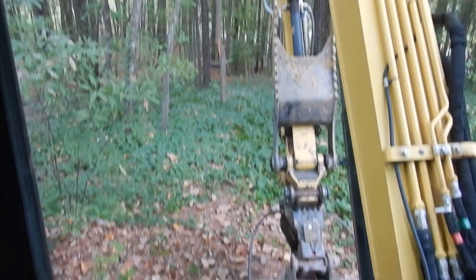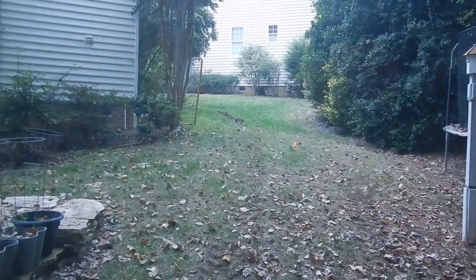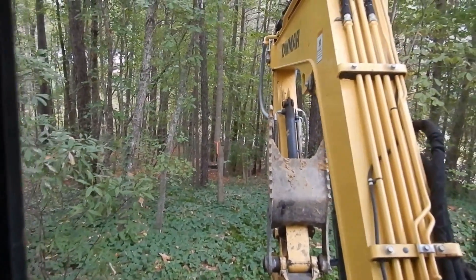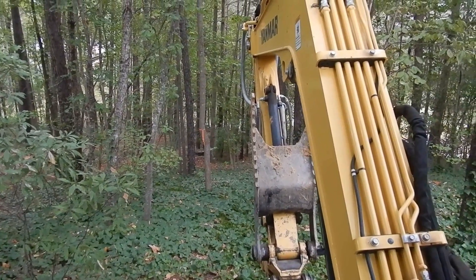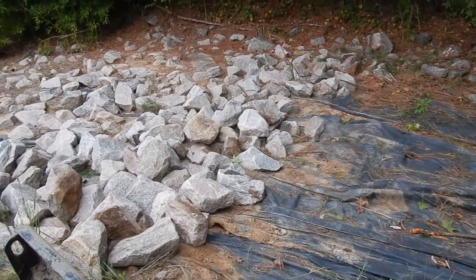Here's today's access through the woods to the spillway of a retention pond that we have to repair. It's right behind the house - we got to go beside the house, across the driveway, and out to the road to get rock. This was the only access point to be able to get to this job, so I've got to clear the path, load the brush out, and then bring in about 25 tons of rock and regrade the spillway.